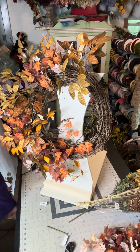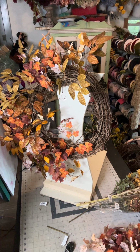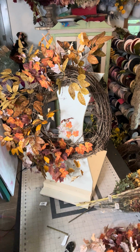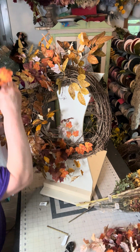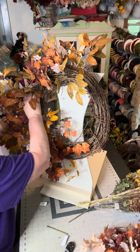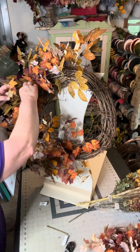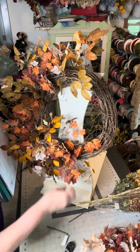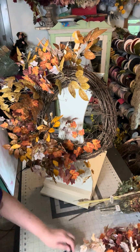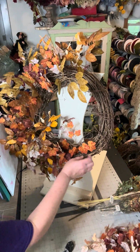Really, when you're doing these wreaths, guys, it's really just looking at it and kind of seeing where you might need a little bit more color, or, you know, there's a hole. So just keep that in mind. It's really all about just trying to figure out where you have the holes and where you need a little bit more color.